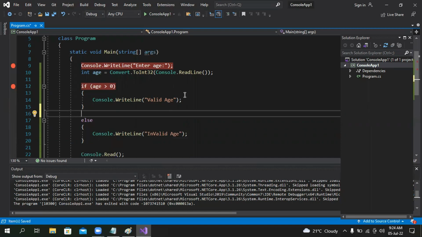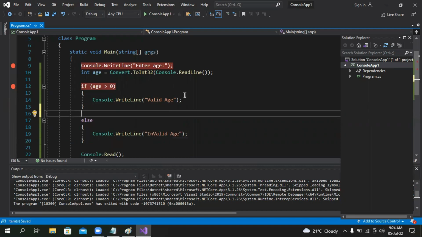Else, or let's assume if age is greater than or equal to 60, the user is a senior citizen.